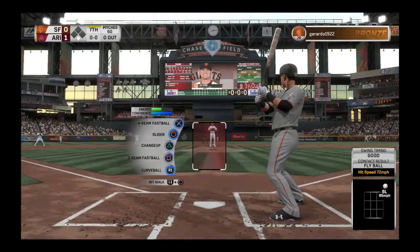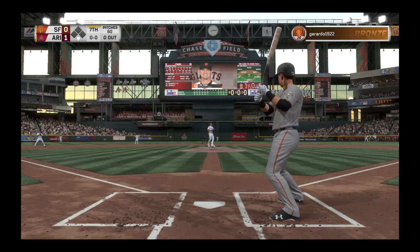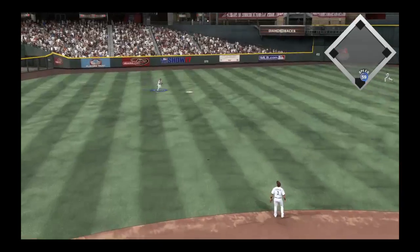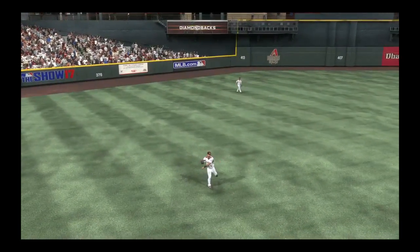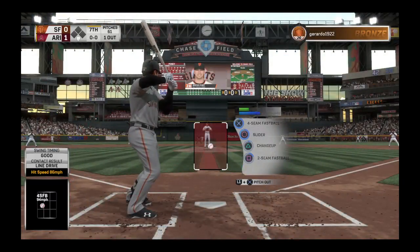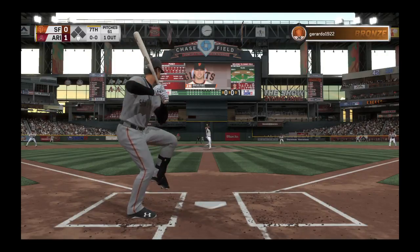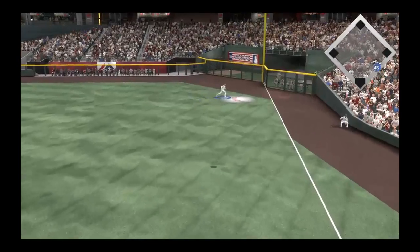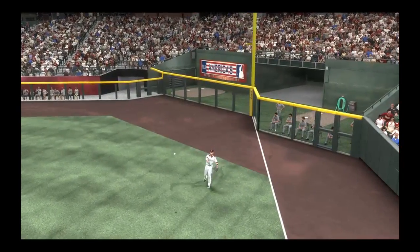Digging in once again, Joe Pennant. He'll lead things off here in this one-run contest. Joe Pennant. Line drive to left. But this will be pulled in out there in left center. Well hit, but a rough out, number 1. The catcher, number 28. Here's Buster Posey now. 1 for 2 with a double on his line thus far. Pitch swung on and hit in the air toward the line in right. Martinez has a read on it, and that's the second out of the inning.